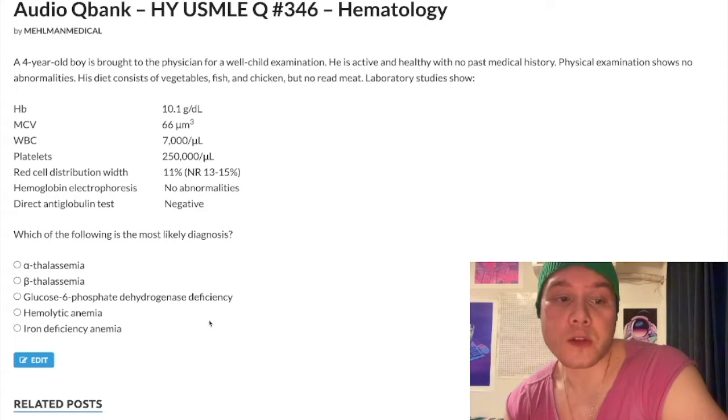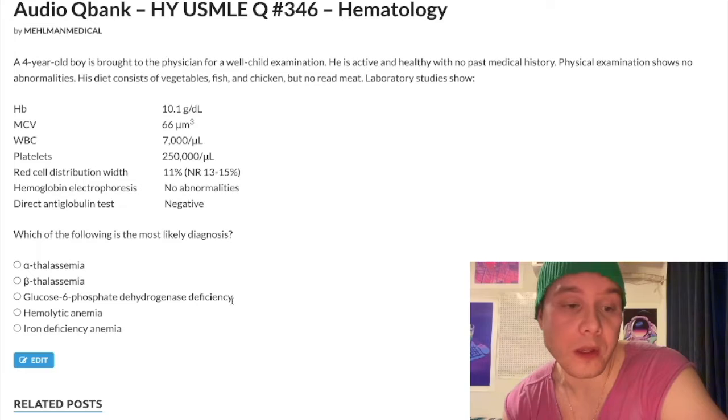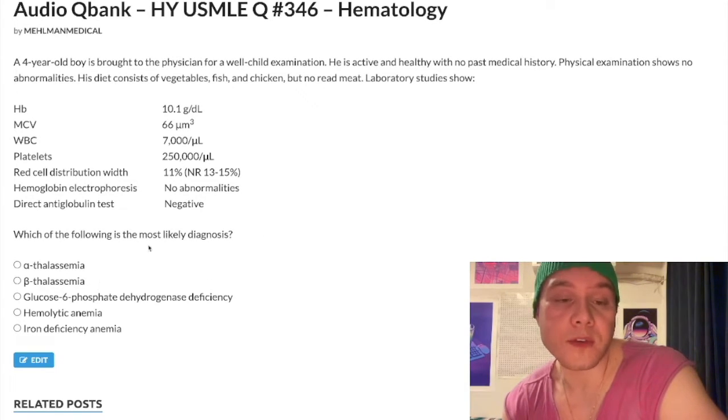So just walking through the answer choices here, although I've already explained a bit. Alpha thalassemia, this is our correct answer because we have no abnormalities on the hemoglobin electrophoresis in the setting of an RDW that is not elevated, so we eliminated iron deficiency anemia, and we have microcytic anemia. Okay, I mean this is classic for alpha thalassemia. Beta thalassemia, as I just said, would give you an increased HbA2 and HbF on hemoglobin electrophoresis.